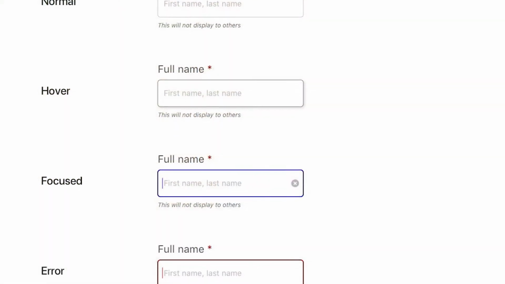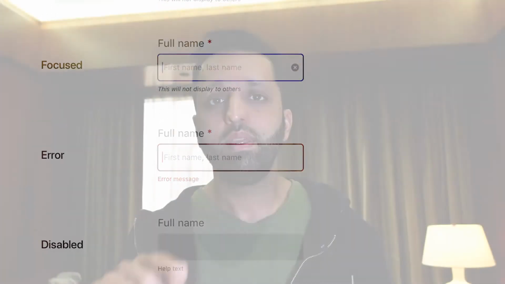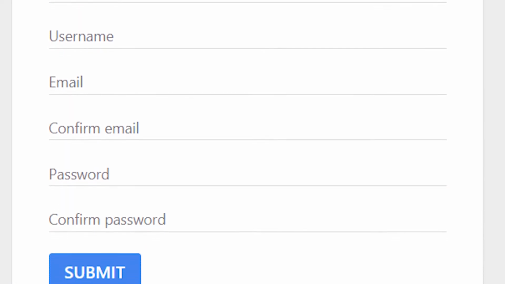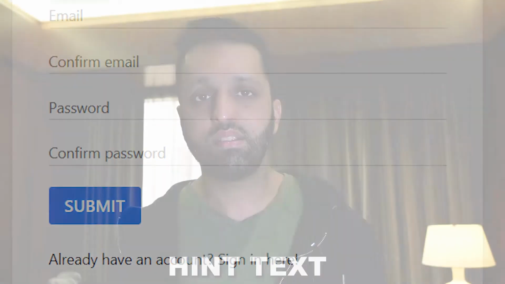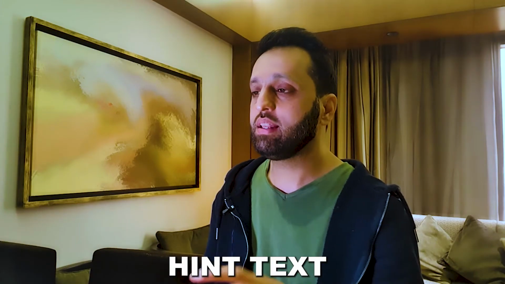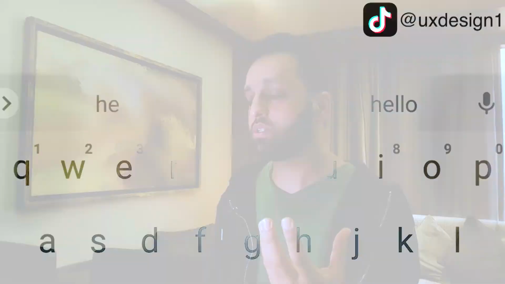And the last one is a bit controversial, and that is hint text. So hint text is placeholder text, i.e. if you ever see in a form, it guides you in what's required in that form. Now, there's a lot of difference of opinion on this, whether hint text is helpful. What a lot of research says is that if you include a hint text, once they click on that form, the hint text will disappear and then users will forget, because of short-term memory, what was the actual guidance offered.